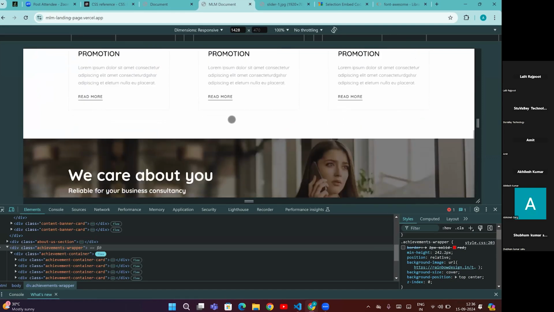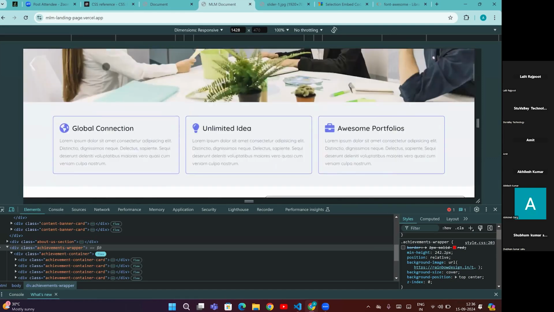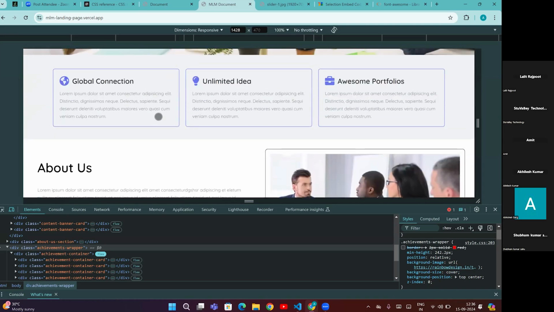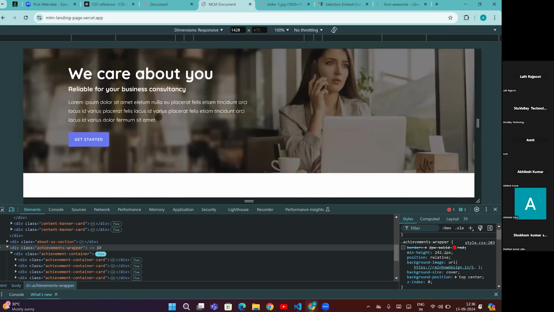Our services section is nothing but a copy of this thing. What we did here, just one more property will be applied over there, that is flex wrap. Flex wrap is used when your elements are overflowing the container. So flex wrap will be helpful to cover the container and convert them into the next line instead of one line. So try to learn it by yourself. Then only I'll help you to learn about it.